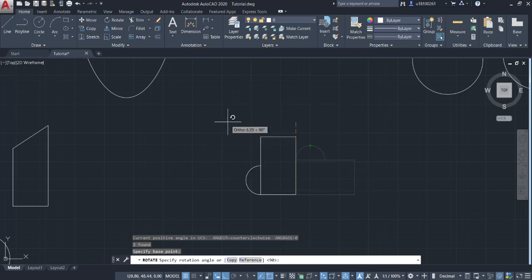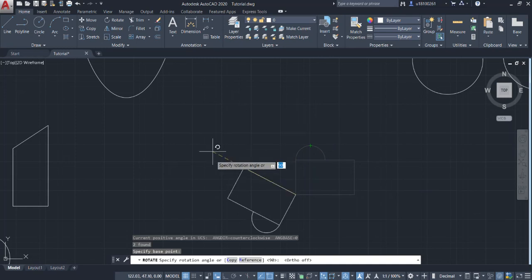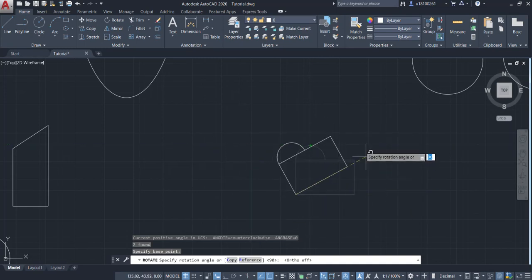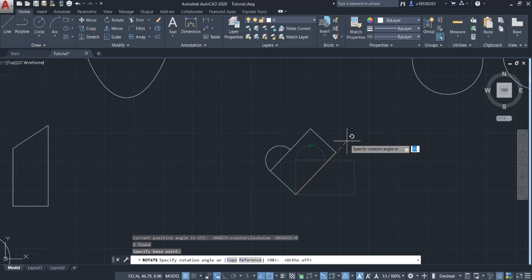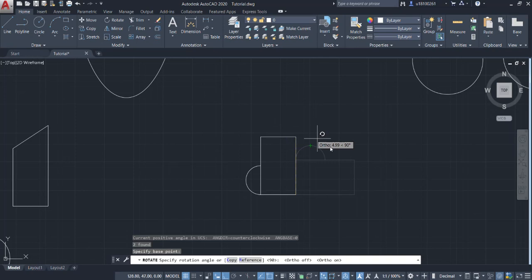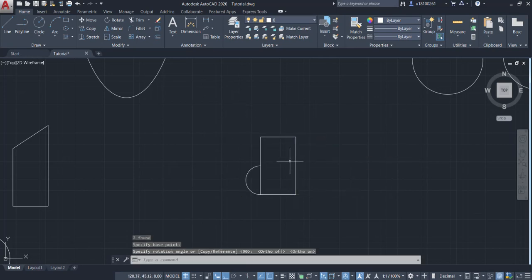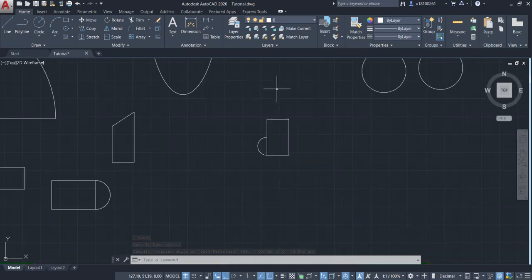If you want to rotate it in any direction, then press on F8. As you see now, you can rotate it in any direction. I'm just going to go with horizontal or vertical. Same as the previous one, I'm going to make it towards the vertical direction. This is everything you need to know about rotating. You just select rotate, but you have to choose the point that you want to rotate based on. So you have to choose the point wisely.